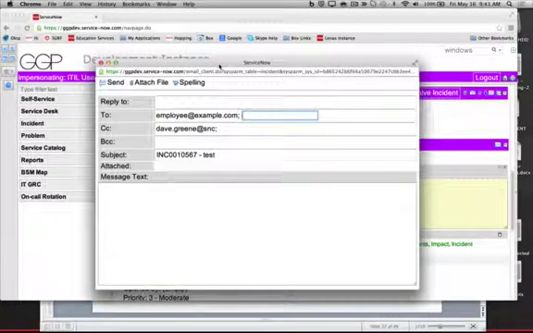Now it will capture some information automatically, like the people who are set up in here as the user or as the requester. You can change the subject. In this case, what it will do is give it like the incident number and what the short description is, or I'm sorry, the summary, which apparently the summary on this one is test. So this is just test data. We would never just put that in production. And then you can type anything. This is just like a regular email.